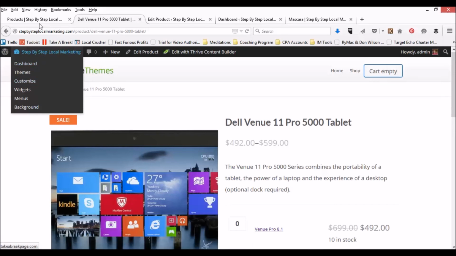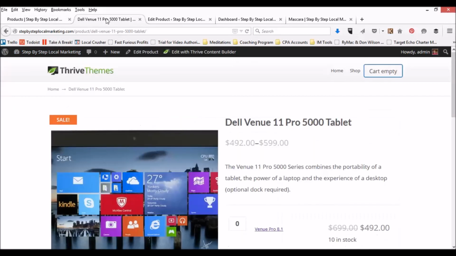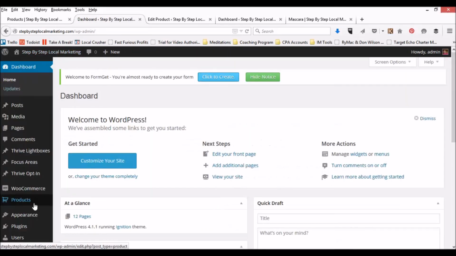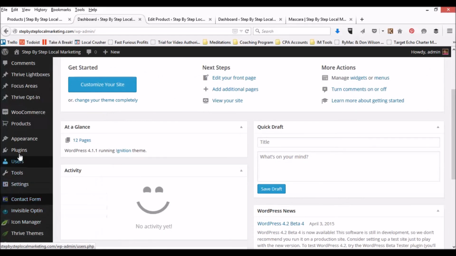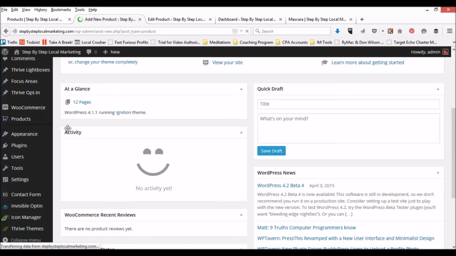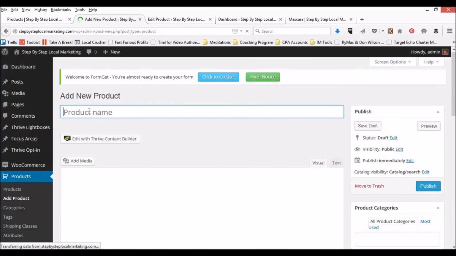So if I were to go to my dashboard here, I'm going to Products, Add Product, and I'm just going to call this one Dummy Venue just for the sake of simplicity.